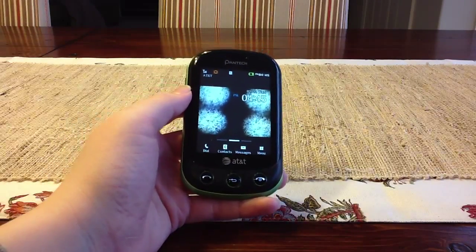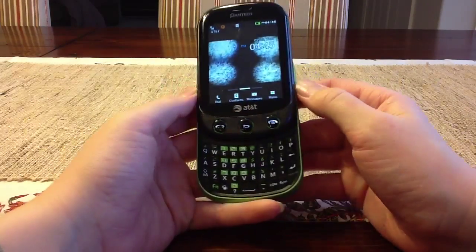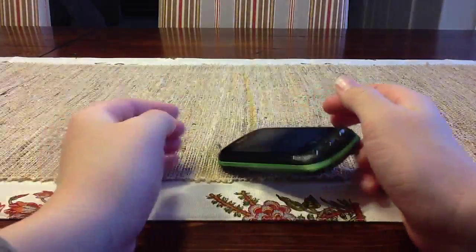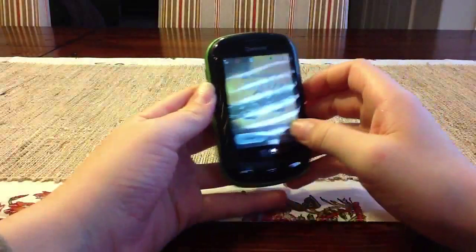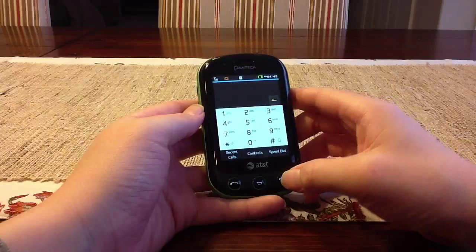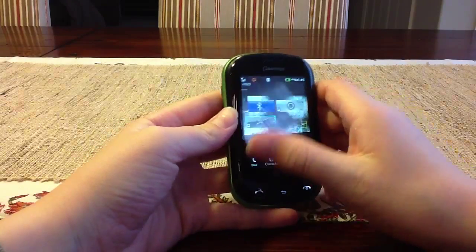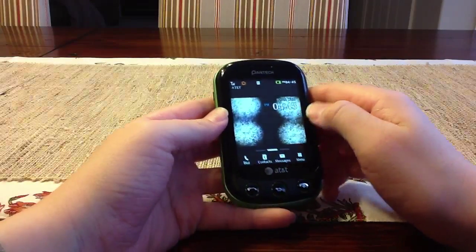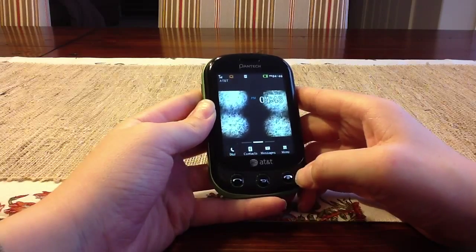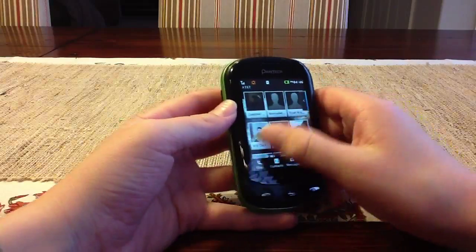A viewer question was, how long is the battery life on this phone? Now, you're going to get 10 hours of standby time, and if you don't know that, that's just when your phone's just on lock, sitting anywhere. Talk time, it's going to be 180 minutes, which is 3 hours. That's decent. I think it runs off a 1,000 milliamp battery, something around that. So it's okay. It's not the best, but it'll do.